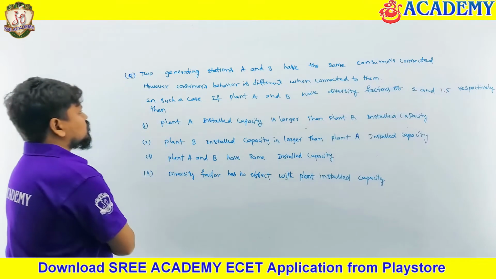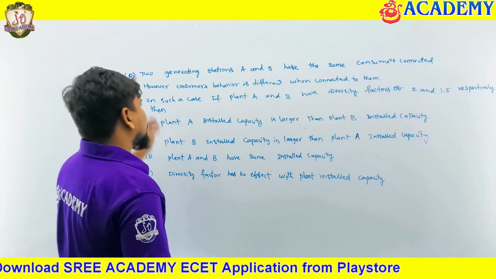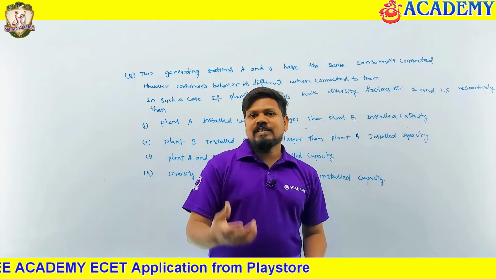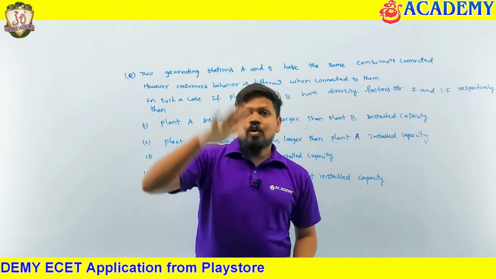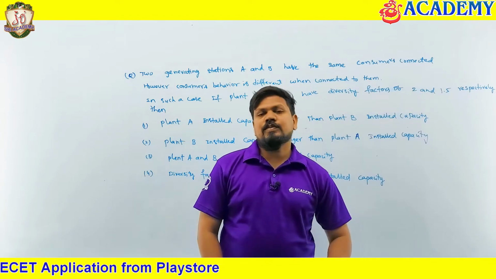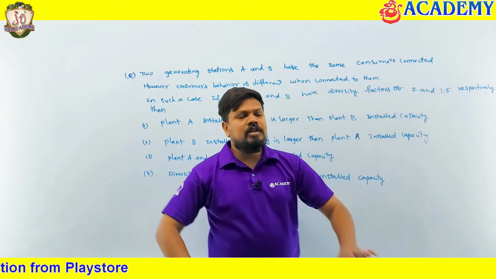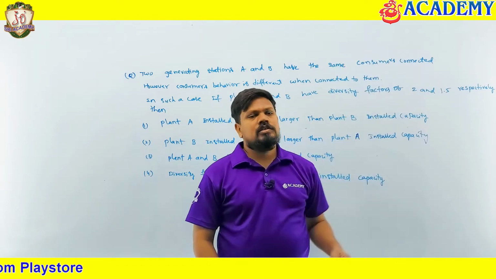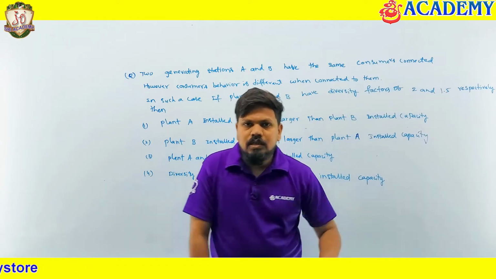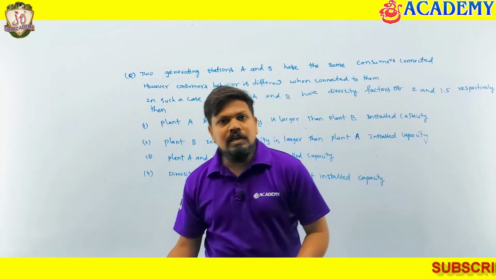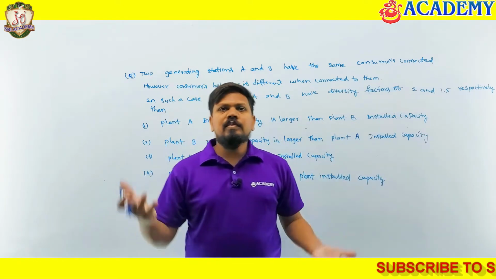That's what they have mentioned: same consumers connected. However, their consumers' behavior may be different. Behavior means not physical behavior, it's load behavior. Consumers' behavior means the load may sometimes increase, sometimes decrease, sometimes be more. Whenever it is connected to plant B, more energy consumption; whenever it is connected to plant A, maybe less energy consumption. So it may be different.